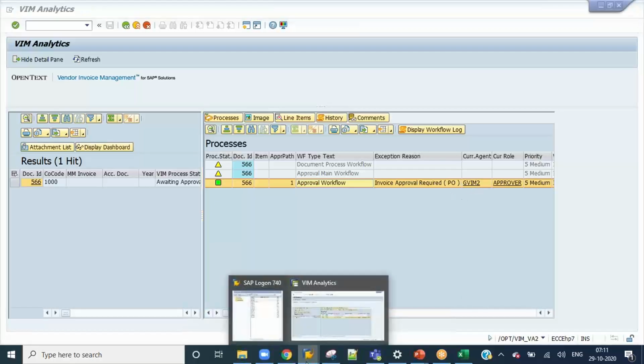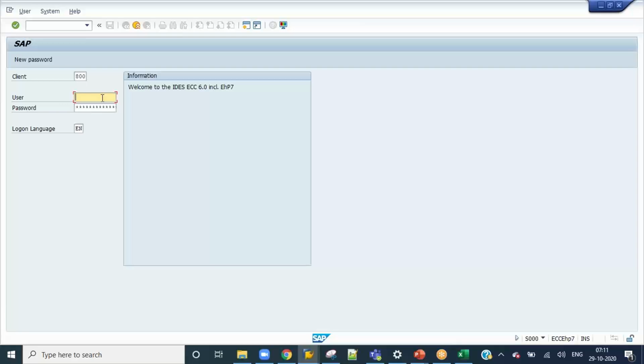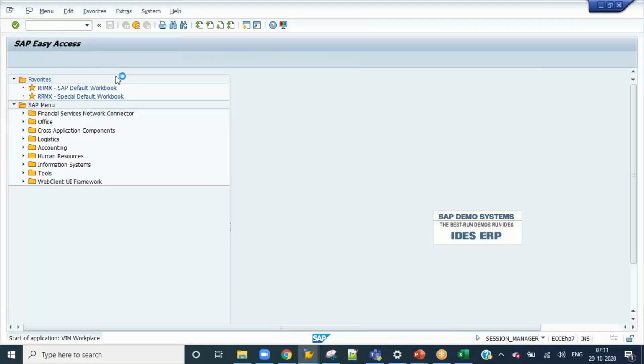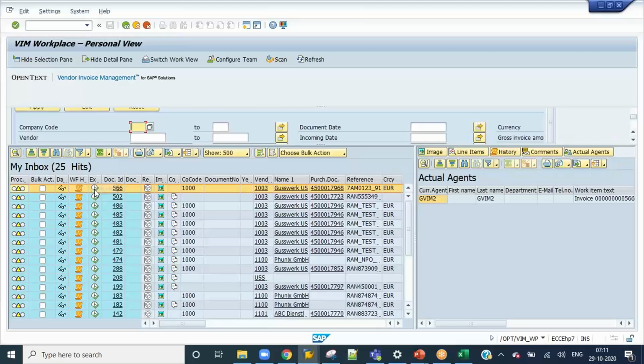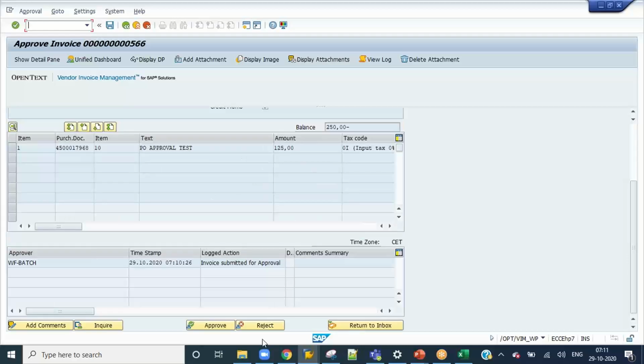GM2. So we can go down and click on approve.